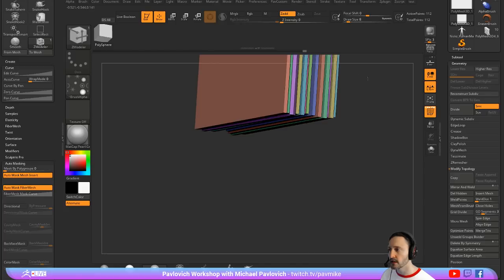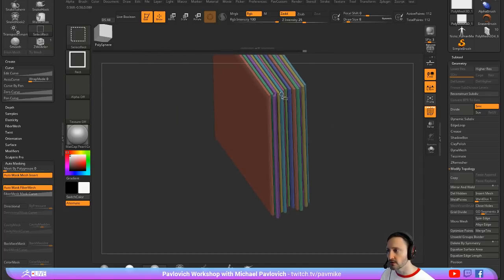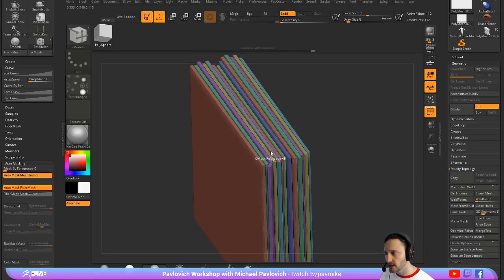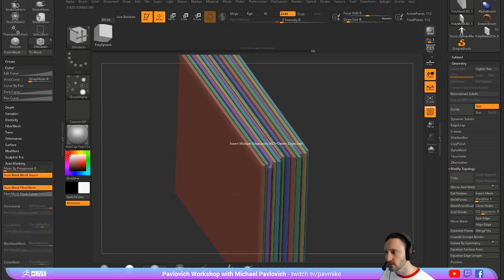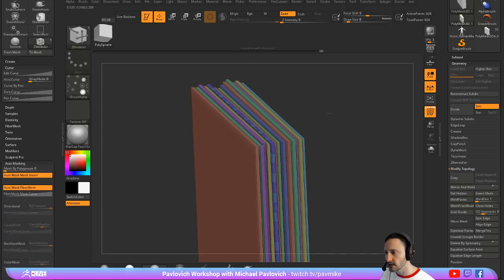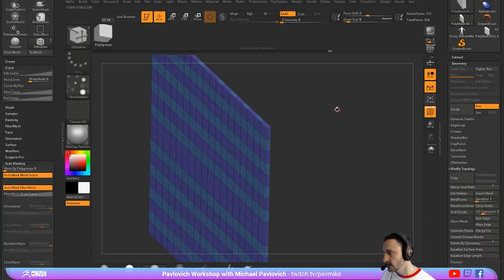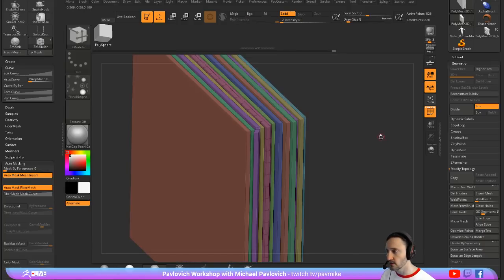Now if you wanted to do a noisy page or a really wrinkly page, what you can do is isolate this, split it off, or I suppose we can just do this. Let's say I'm going to go to insert multiple edge loops. We're going to pull along here, and then pull along here again just to add subdivisions. We can go ahead and Control Shift A. That's visibility grow all. Hit Control W, all one polygroup.